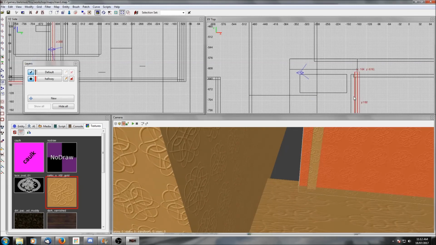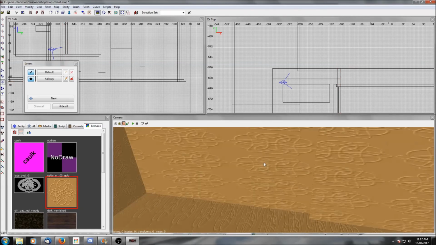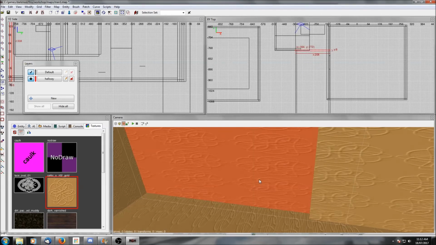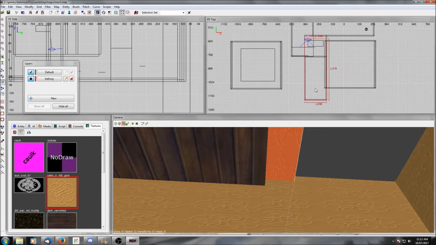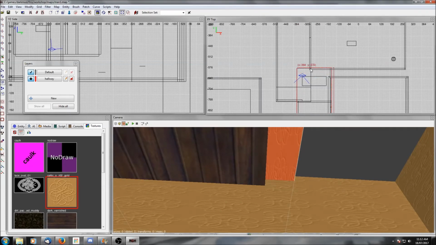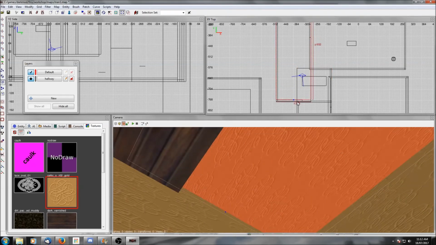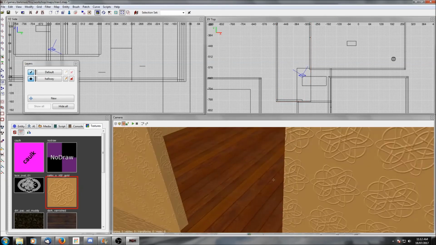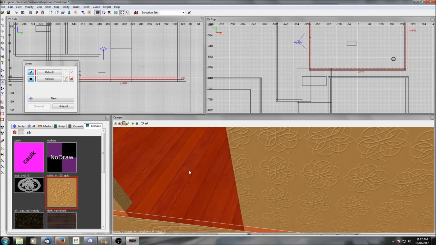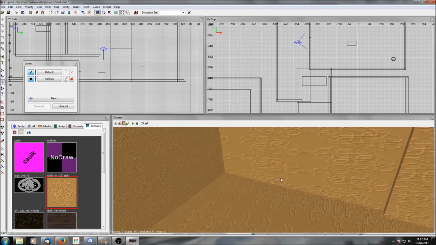Okay, so here we need this wall to go over here so that it closes this off. This is the wall we're going to cut through in a moment. And are there any other gaps? Yeah, we have the top wall to do here, so we'll move that up to the same spot, and we'll move this down to the same spot. And that should seal everything. Let's just hide that floor to make sure there's no gaps in the doorway. Okay, so far so good.